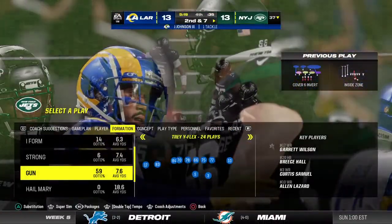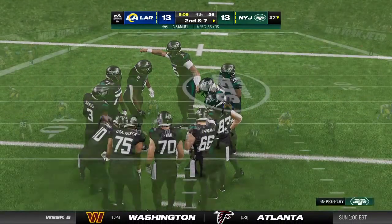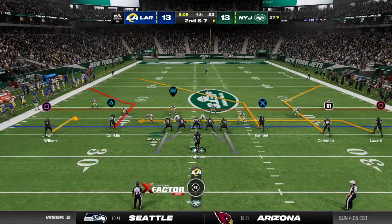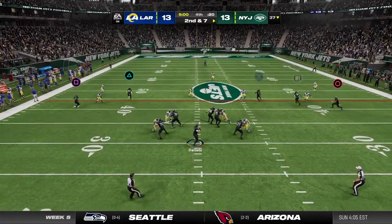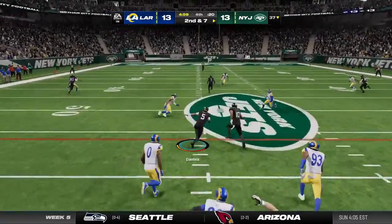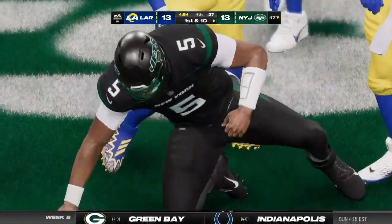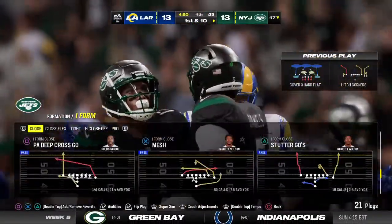The tackle there by John Johnson. Not a lot of running room there, not a place to make a cut and kind of exit out because they had everything bottled up. Looked to me like the linemen were taking on their blocks really well and giving up no creases. And he will slide to a stop. He does have the first down. Give him 10 yards on that one, and that'll earn him a fresh set of downs.